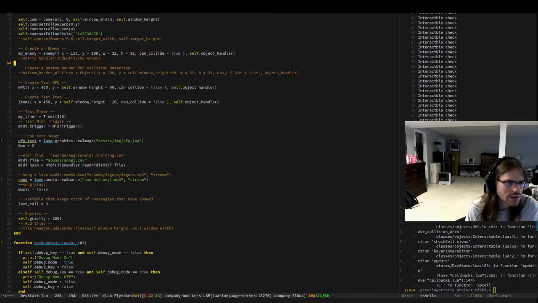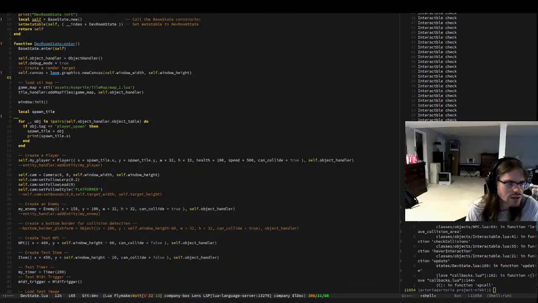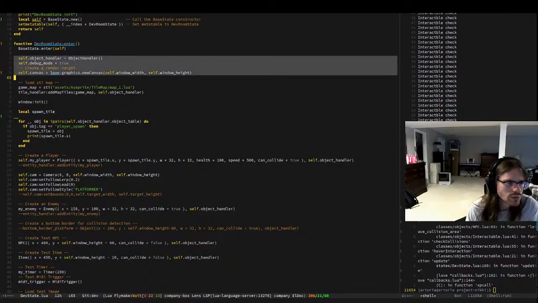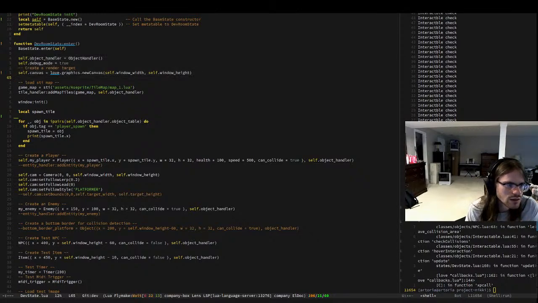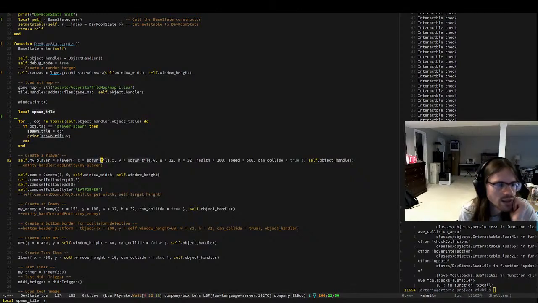Like, one of the only things I can think of is I reordered some of the way these work, but all of this should run before even the first update tick. So everything should already be set up, I guess. If object tag. Because I changed this about the player, like where it spawns. It's taking the spawn tile and just taking the X and Y of that.